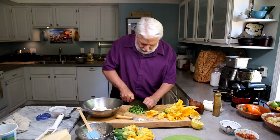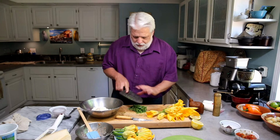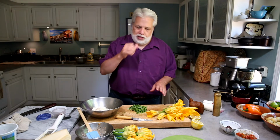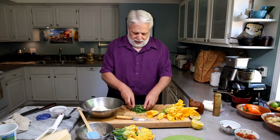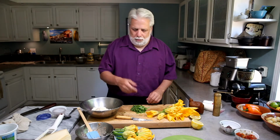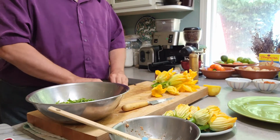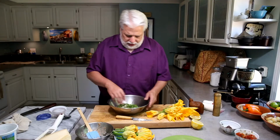I'm drooling right now thinking about lunch. And this is a great thing too, that you can make all 3 of these. You can have your friends come over as a little hors d'oeuvre before you're eating. Pour a glass of rosé, sit out in the hot sun, and just munch on these delicious zucchini blossoms.